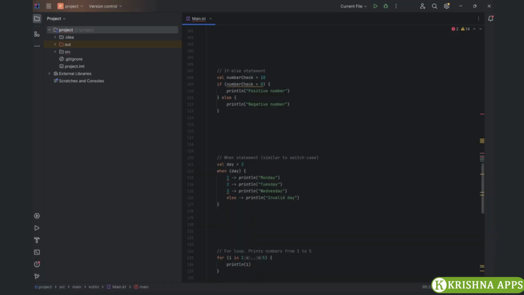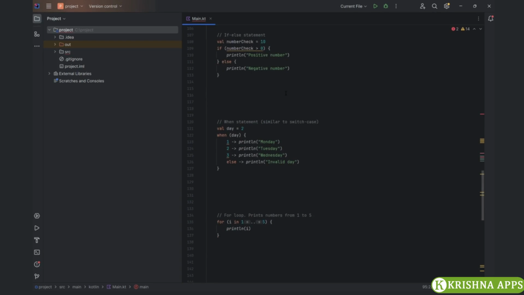Next, we have this if-else statement that is based upon specific conditions. Let's say, for example, you have a variable, val, again, that's immutable, called numberCheck, and it's 10. Then we have this if statement.